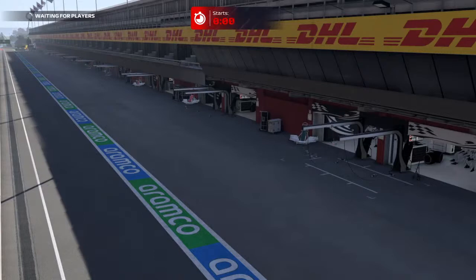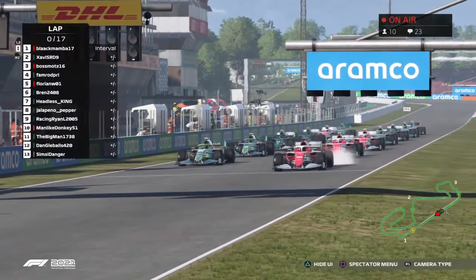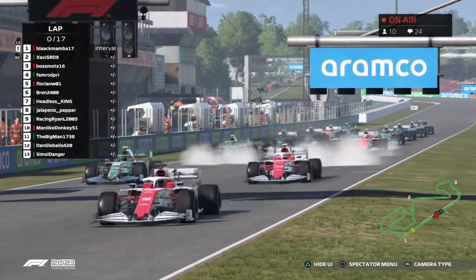Yeah, that's the way to go in the chat. Some bit of rivalry there with the Dutch and the English. We like some trash talk as long as it doesn't get too dirty, or too mean. All right, formation lap.